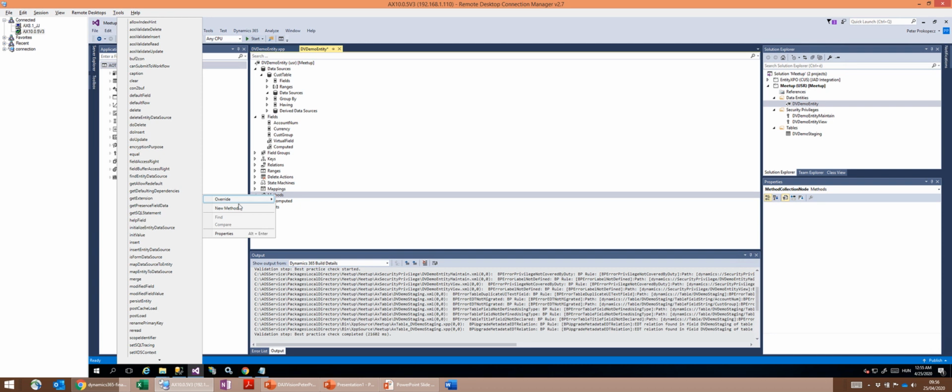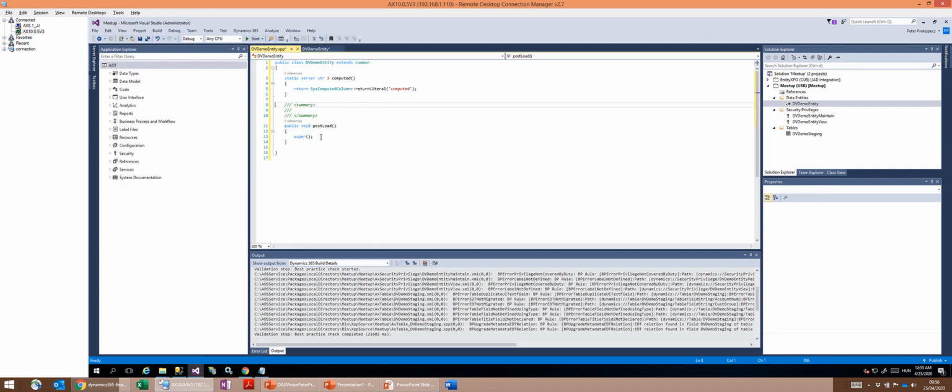So as I said, I need to go to the postload method, and in the postload I will say this dot virtual field.